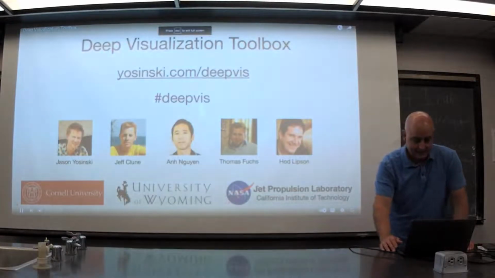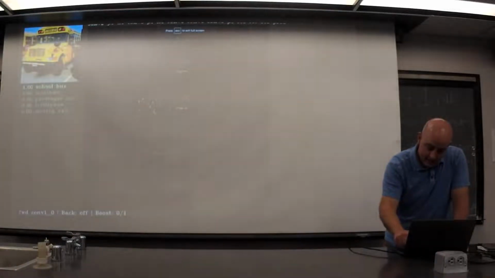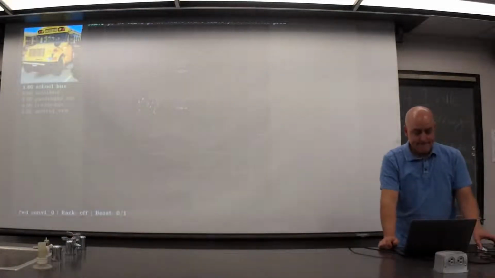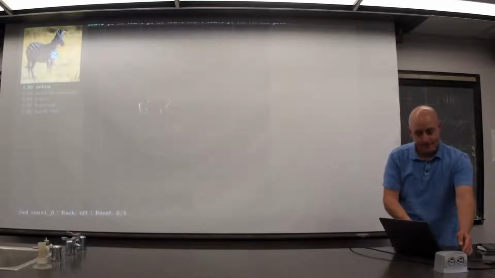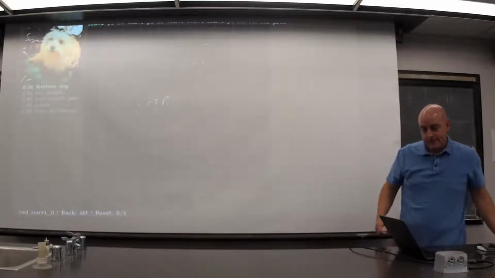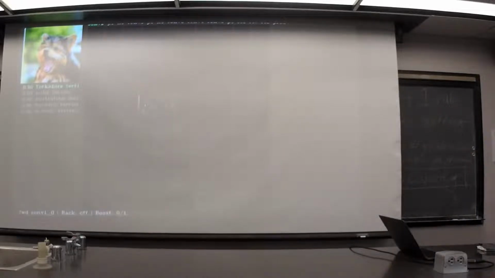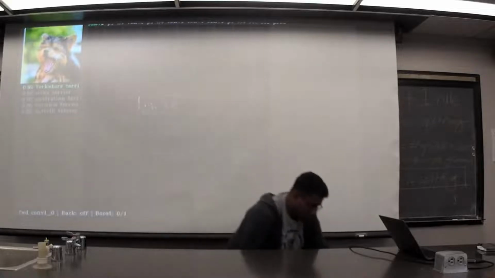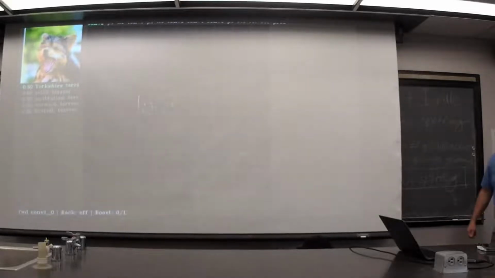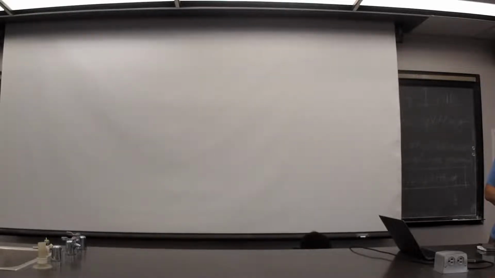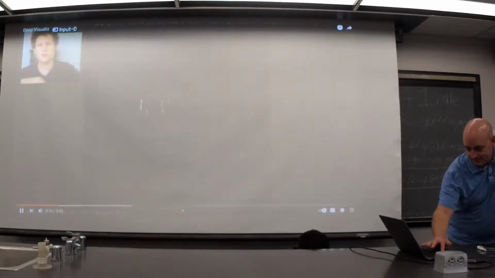Recent advances in neural networks have enabled computers to better see and understand the world. They can recognize school buses and zebras and can tell the difference between Maltese terriers and Yorkshire terriers. We now know what it takes to train these neural networks well, but we don't know so much about how they're actually computing their final answers. We developed this interactive deep visualization toolbox to shine light into these black boxes, showing what happens inside of neural nets. In the top left corner, we show the input to the network, which can be a still image or video from a webcam.